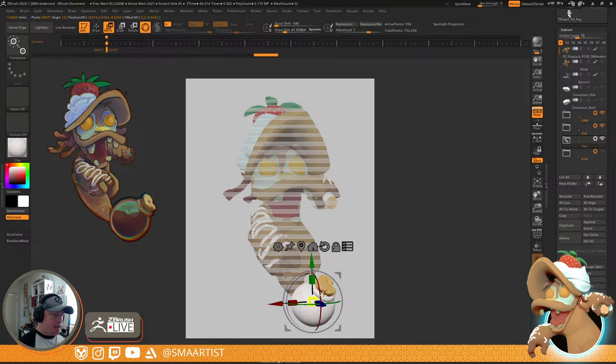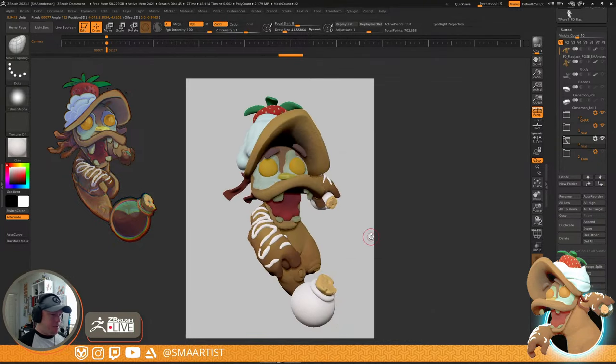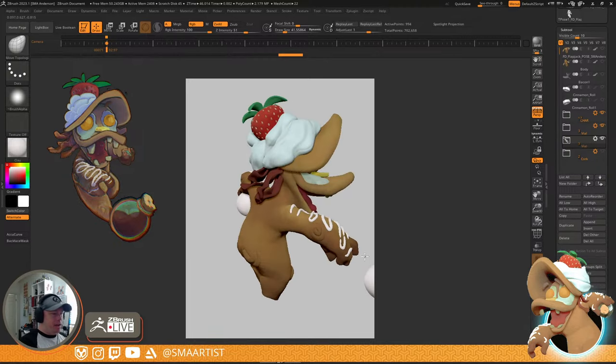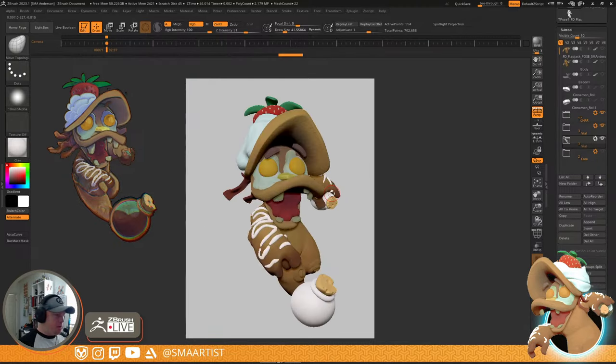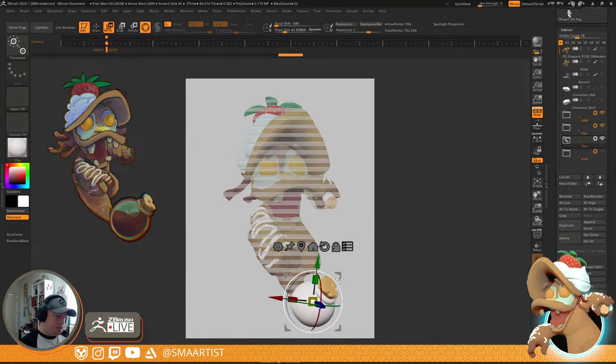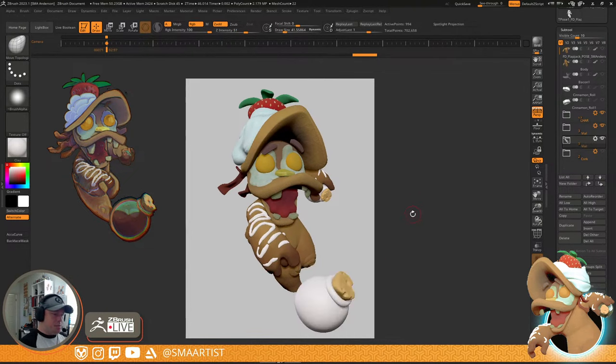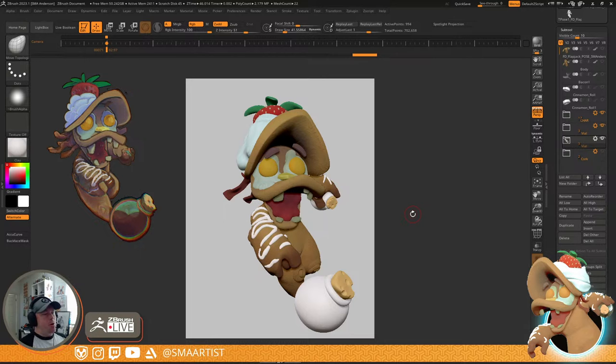And we're going to make it nice and big. Now, in the grand scheme of things, that's too big, right? It's too big in relation to the other things. We're looking at it from the side. It's bigger, you know, whatever. In fact, I might want it to be even a little bit bigger than that. Yeah, let's see. Let's do this. It's just about getting the composition that I need for the image.